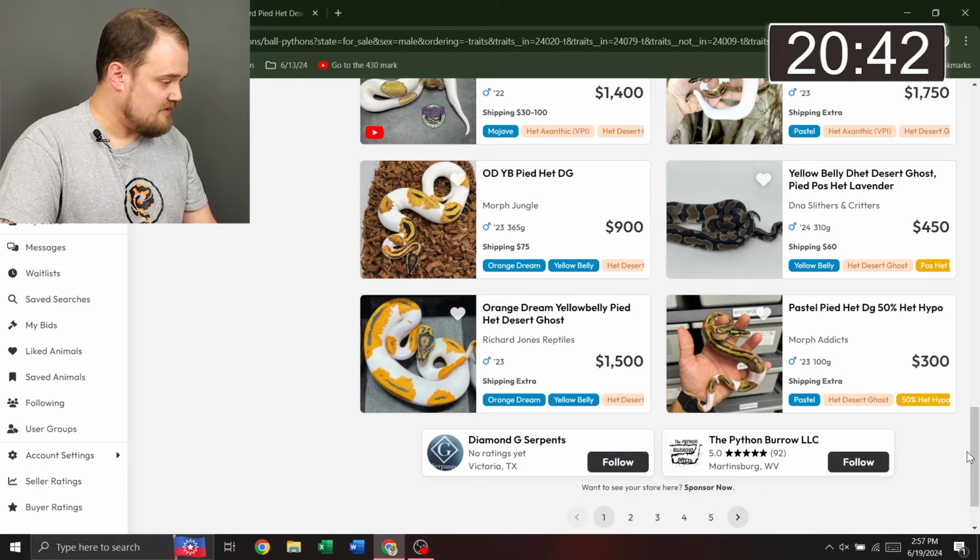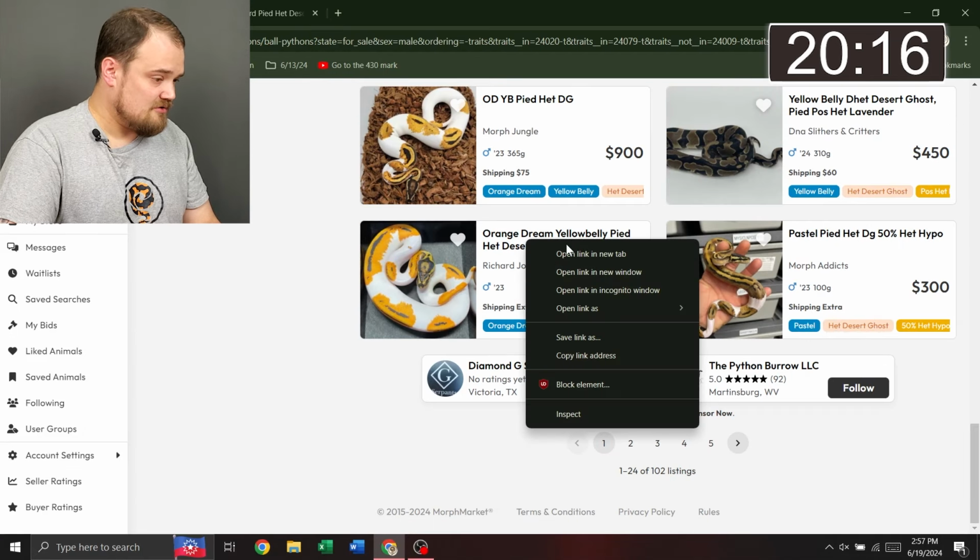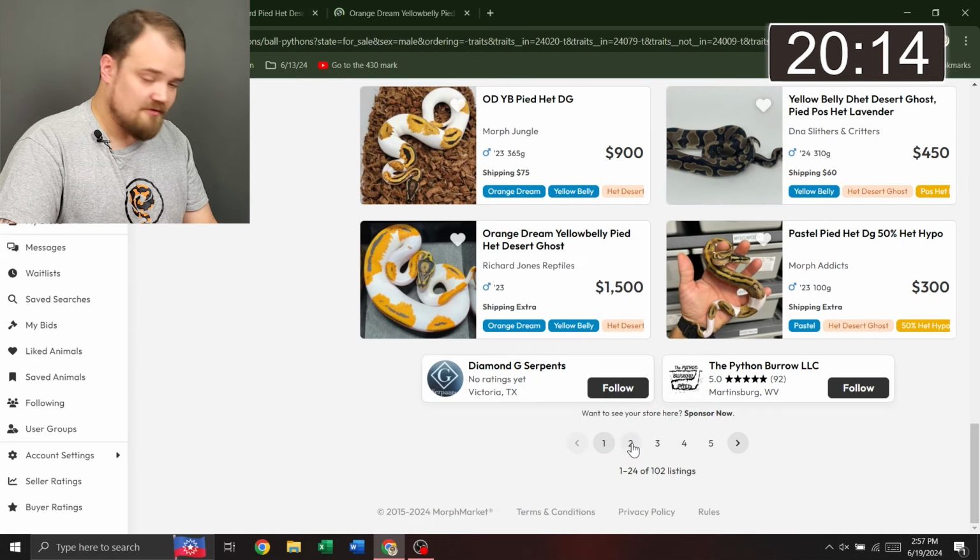Lizard Ghost, Yellow Belly Pied, or Orange Dream Yellow Belly Pied. I'm not feeling that 100% though. I'm gonna have to pick. This is another potential. It gives me $1,000 to play with after that. I gotta set myself a limit and I can come back maybe.